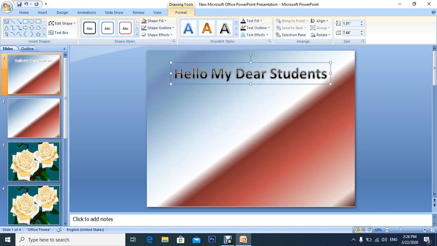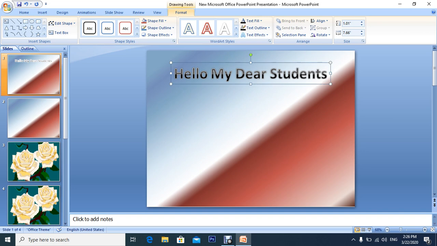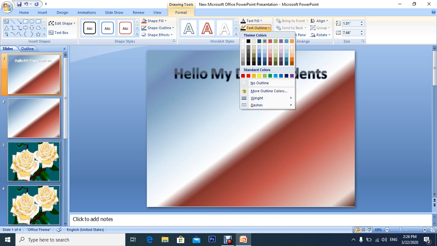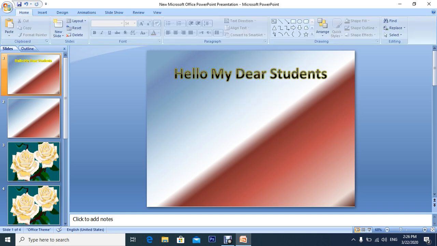Like you see, I will choose this one. You can change the fill of your text from here also. You can choose any fill that you want, right? And you can choose the text outline. For example, I want the text outline to be yellow, so it looks that way.